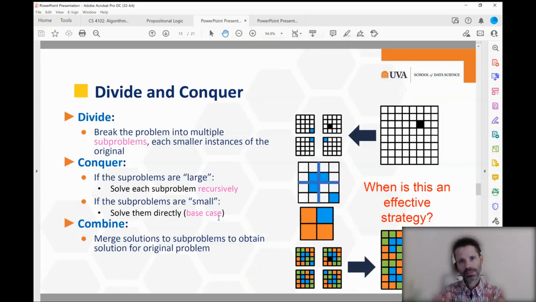So we recursively divide our problem into subproblems until we hit this base case, the case where we have a solution to the problem. We solve the problem directly, and then we need a way to merge or recombine the results so that we get a solution to the global or larger scale problem. In this case, it was just simply putting those smaller boards back together, thus giving us our total problem solution here. So again, starting here, we divide into subproblems until we get to our base case. We solve it directly, recombine the results, giving us the global solution.